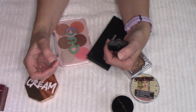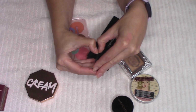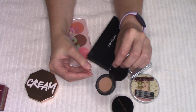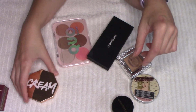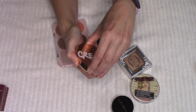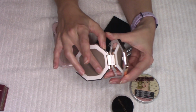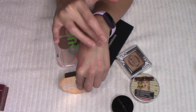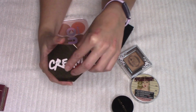Now the Ciate London one, this is a bamboo bronzer. I think I'm going to get rid of it. I don't really need many bronzers. They're all kind of the same to me. And this one is just okay to work with, so I think I'm going to get rid of that. This Fenty cream is in the shade Amber, and this is really the best contour that I've used. It's the only contour that actually feels like contour for me. It's like a very cool and also fairly light color, so it works really well.